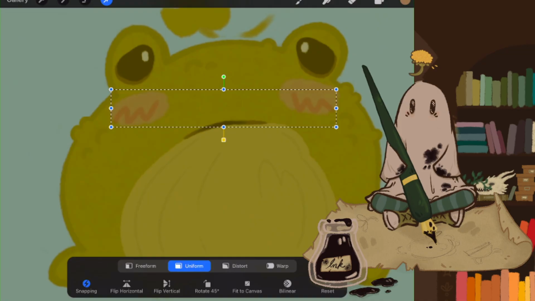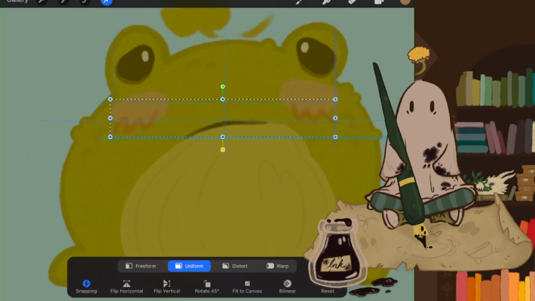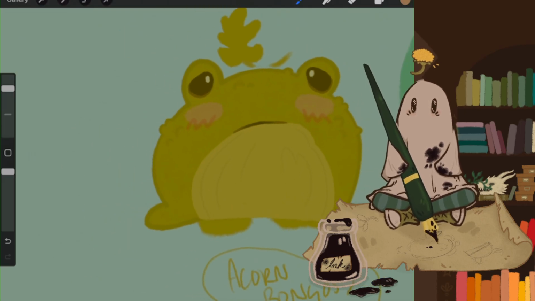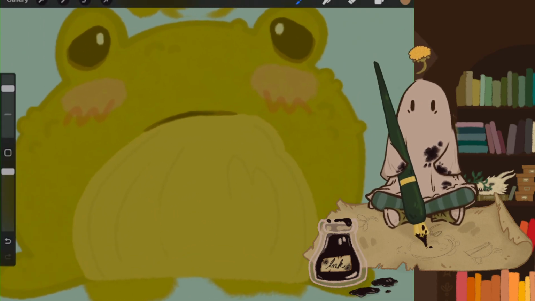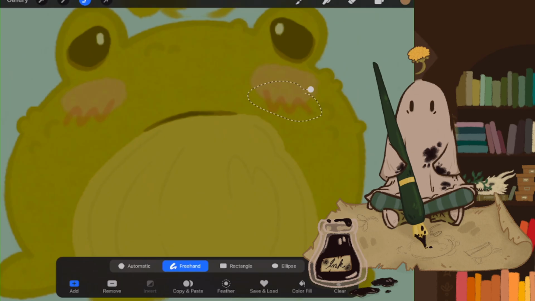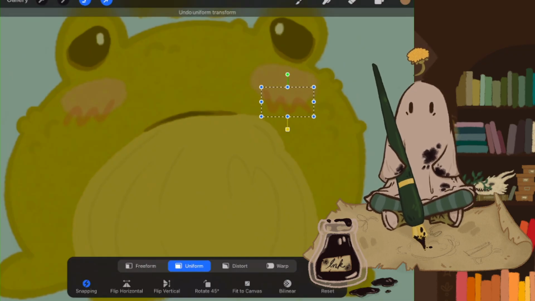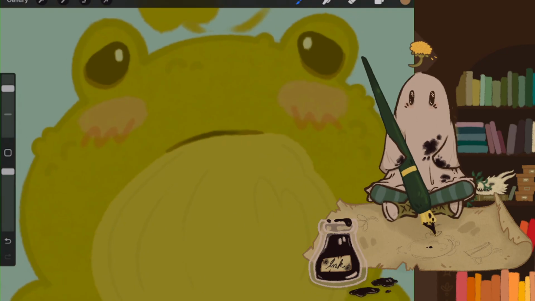They either need to be higher or they need to be lower. I think they need to be below the bubble a little bit. Yeah, like that.